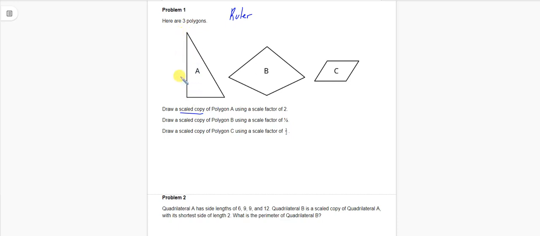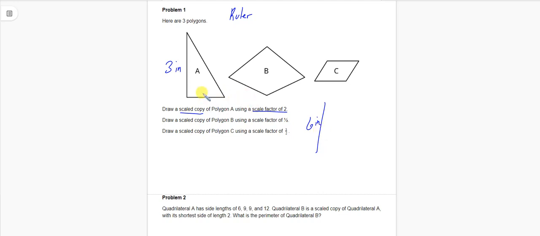So if you measure this on polygon A to be, I don't know, 3 inches tall, when you scale it by a factor of 2, that means you're going to double it. So when you draw it somewhere else on your own paper, it needs to be twice as big. So when you draw A, that line should be 6 inches tall, right?